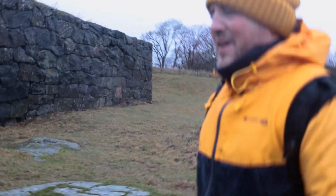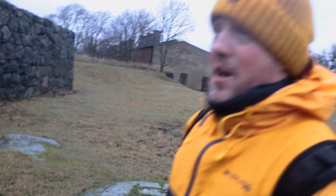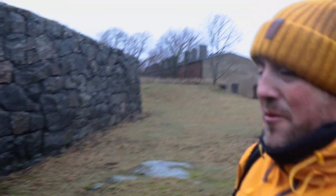What are we going to do? The rain is hurting my face. Yeah, it's getting pretty nasty outside. The rain is really hurting my face. Watch out for the cliff here. Yeah, we were just talking about that. Cliffs of Dover deaths. Basic advantage is this doesn't have any wind in here right now. No, it's like a totally different world.